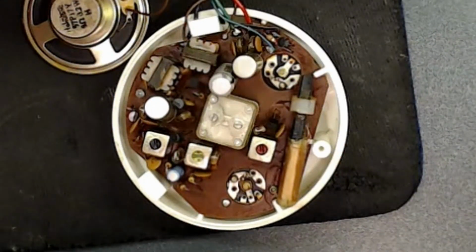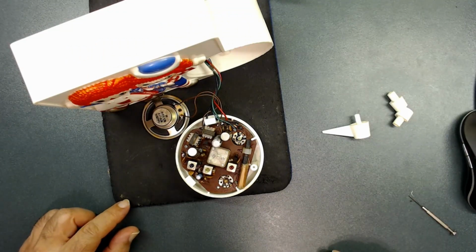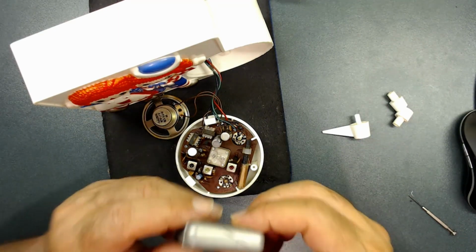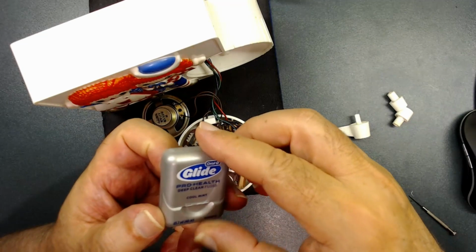So I was thinking, what can I do? Can I come up with something to fit here? So this is what I'm going to do. I don't know if it's going to work or not, but hey, you can try, right? You can try to see if it works or not. You have nothing to lose. I was looking around the house. I found this, an empty box. I was ready to recycle it.